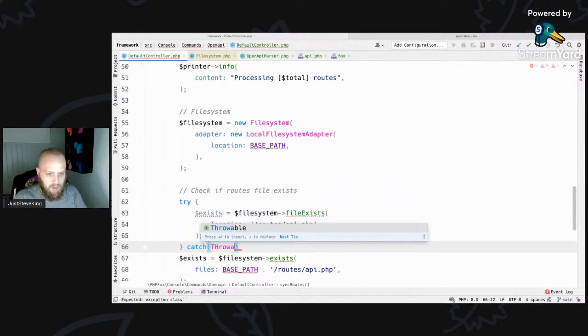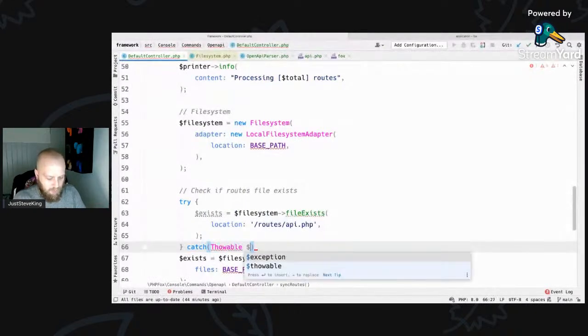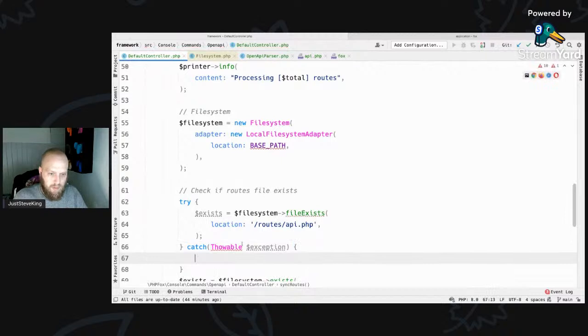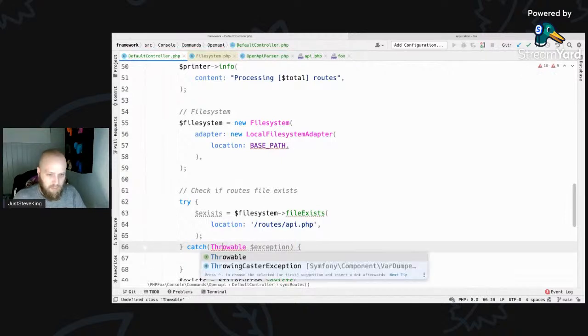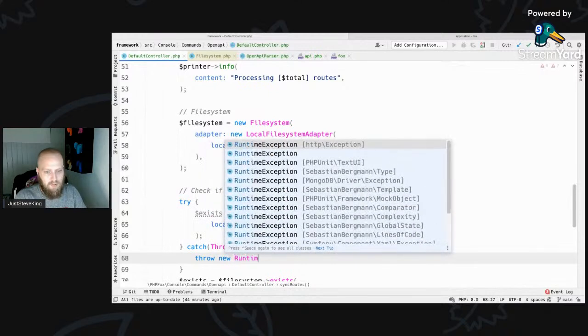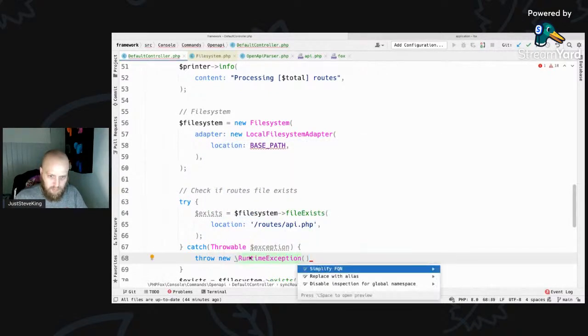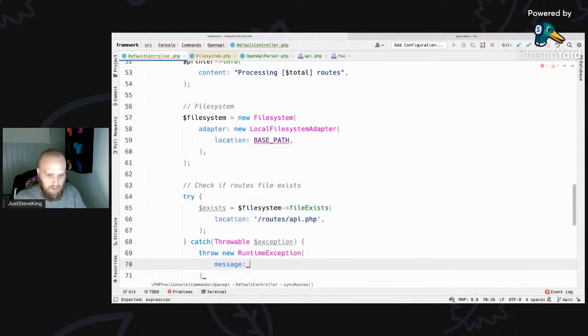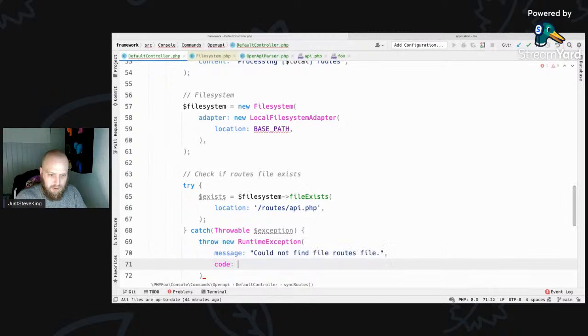Catch whatever is throwable as an exception, which means throwable, and then we could just throw a new exception where the message is did not find Rex file, code is 0, and previous is exception.